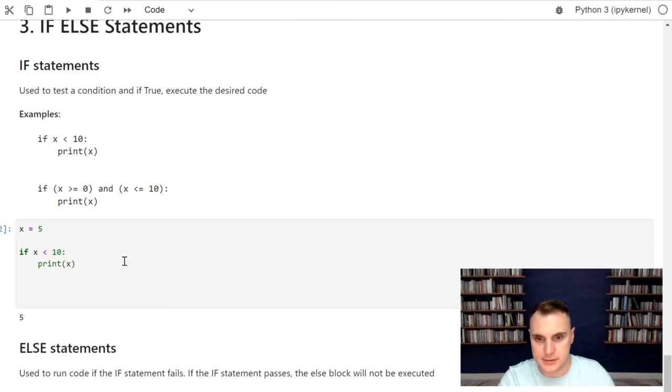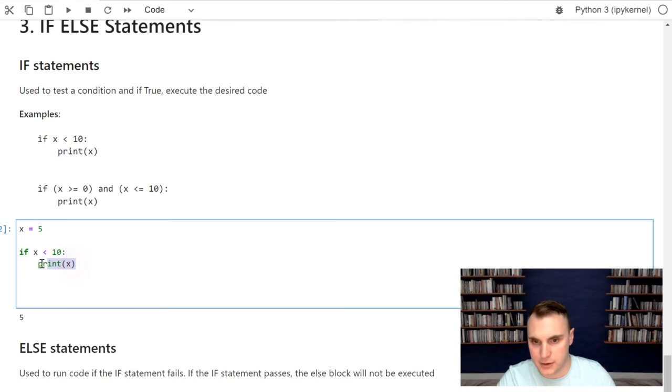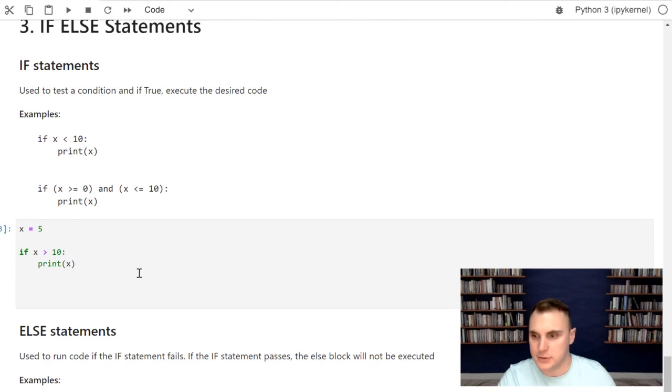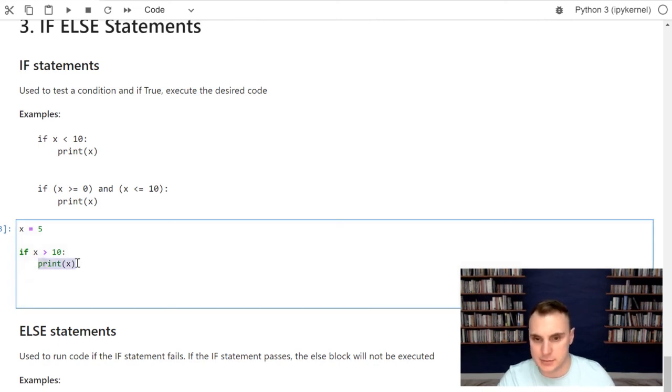If I run this, x is less than 10, so it will print the value of x. If I change this to greater than, 5 is not greater than 10, so it will not do anything. It does not make it into this print statement. That is the whole point of ifs, it only will do whatever's under it if the if statement is true.